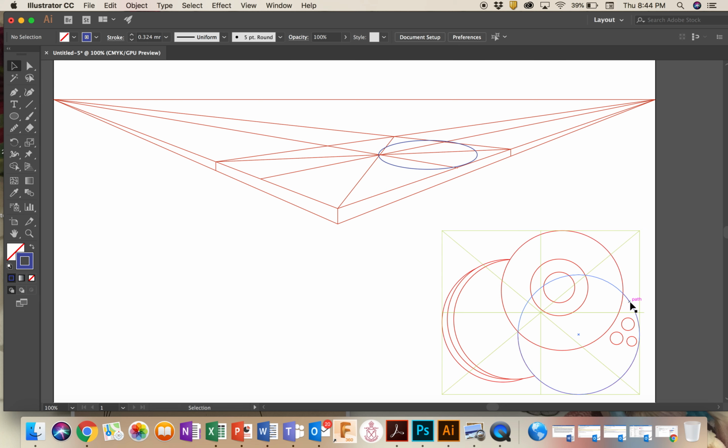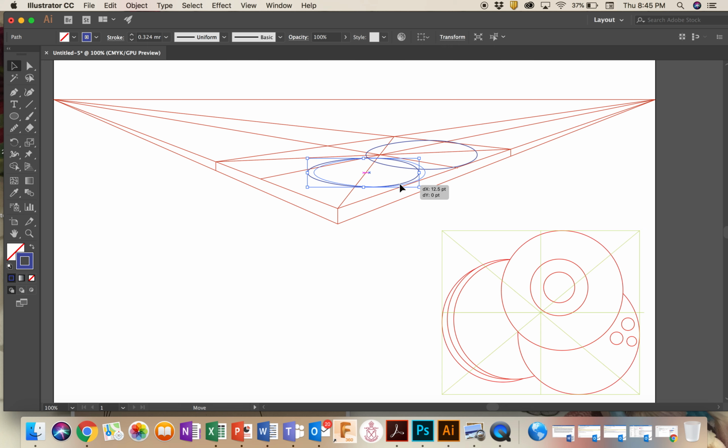But can you see that my circle here actually extends more over into here? So to do that, I am now going to use my direct selection tool, and what I can do is start to pull a little bit of this out like this, and that's looking more like where the circle is. Alright, got that crazy shape. While I'm here, copy paste, and now this one, it does go over into this quadrant.